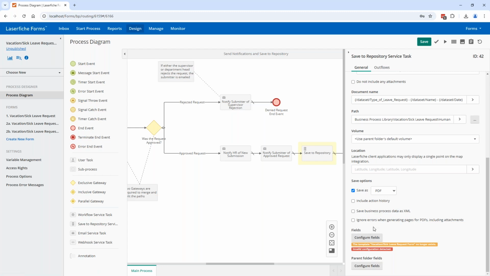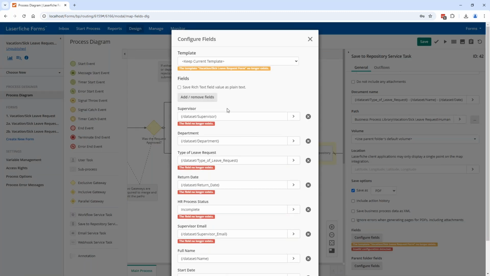You need to make sure that you do configure your template and fields from your test environment to your production environment if they are different. Hopefully they're not too different, and hopefully you don't run into that problem. But if you do have that issue, if you didn't catch it in the promotion wizard, which obviously I didn't, go ahead and hit that configure fields button. It'll give you what's missing. So you can see that there's no template that matches, and the fields that we were using don't match at all either. So fix those.